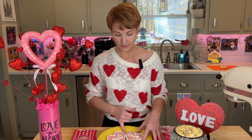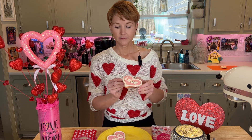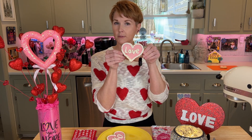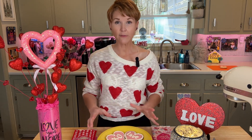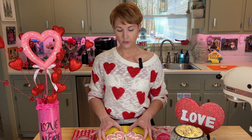Alright guys, I've got my final product here. I've had these in the refrigerator overnight, and what that does is it makes the icing nice and hard — it keeps it from being gooey and runny. However you want to package these or store them, it keeps any little cute designs you put on these cookies from getting messed up. After you have them in the refrigerator — it doesn't have to be overnight, you can put them in there for about an hour — they should be nice and hard at that point.